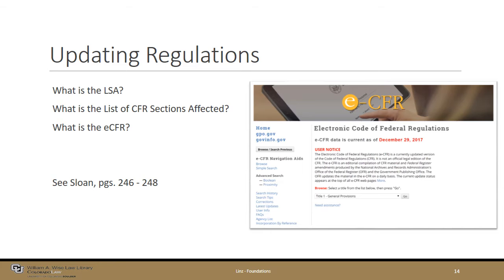Having said that, you can see that gigantic user notice in the middle of that screenshot. The eCFR is not the official version of the CFR. Practically, that may not make much of a difference, but you ought to know that that is a disclaimer that is issued by the government itself.